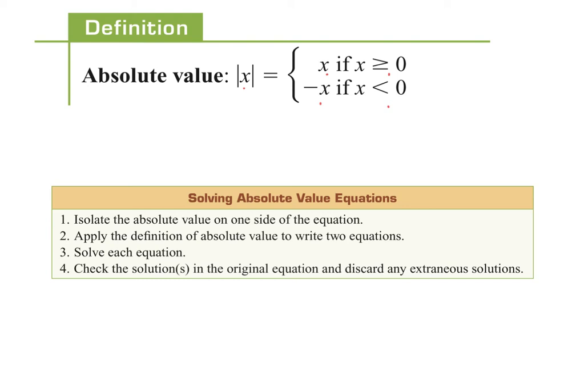Now, there are times we're going to do some where some of your answers may not work. If you have a variable on the outside, you could have what's called an extraneous solution. A solution that works when you do just the basic number crunching, but when you plug it back into the absolute value, it actually causes a problem. The first kind we're going to do does not have extraneous solutions.